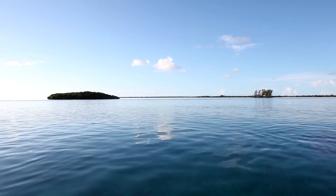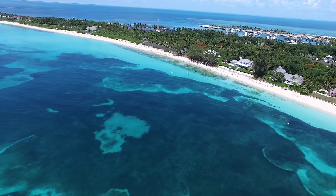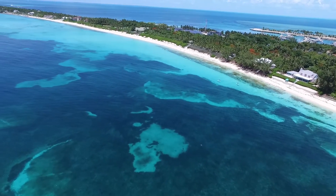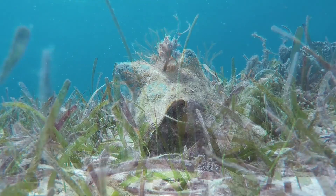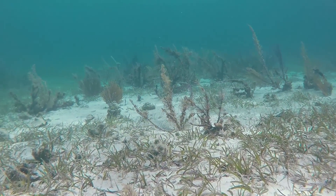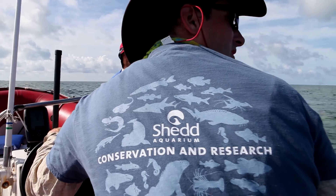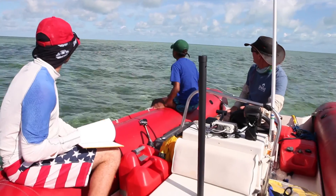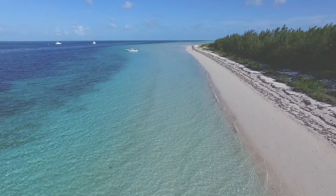MPAs, or Marine Protected Areas, are a fantastic tool we can use in conservation because they protect these very large dense areas of conch, which then can resupply and replenish depleted populations that have been overfished in other areas. So we're searching for these areas, trying to model where they might be, and then alongside partners and the Bahamas National Trust, perhaps recommend a course of conservation to protect these areas so that everyone can enjoy conch into the future.